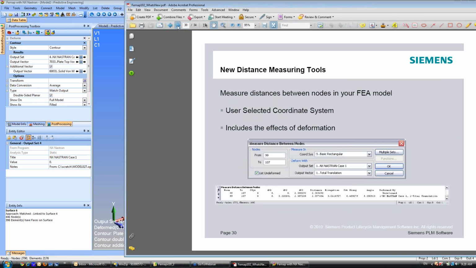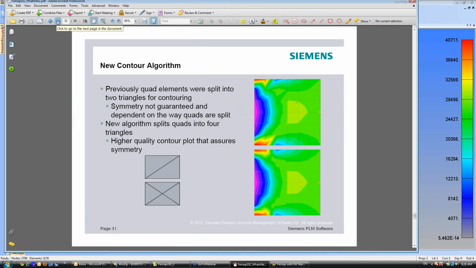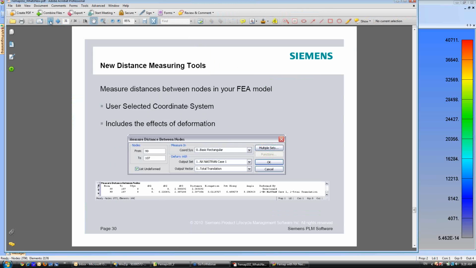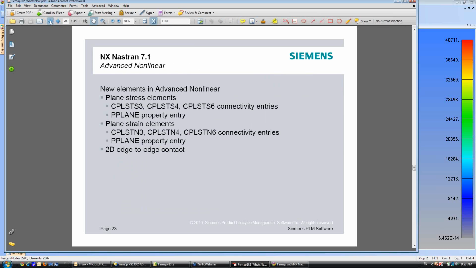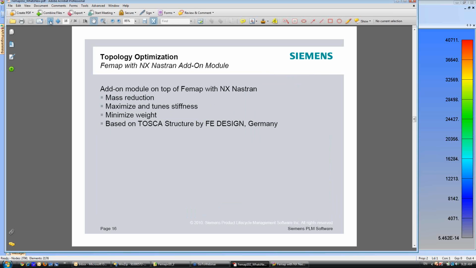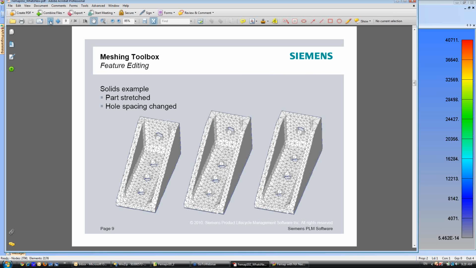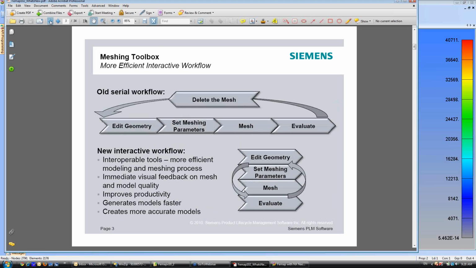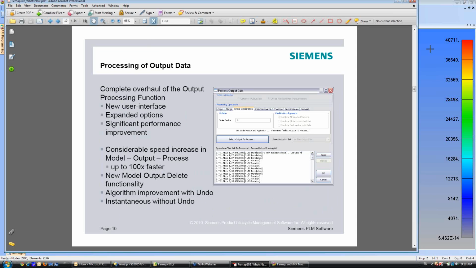See, there's the graphical. Contouring, new contouring algorithm. Okay, where is that? General Nastran. Beam processing. I saw it in here. Oh, I know.